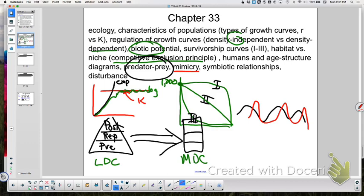What about if I'm not trying to hide? What if I'm trying to stand out? Why do you think I'm trying to stand out? Warn you. Yeah, warning coloration. I'm notifying you. If you eat me, I don't want you to accidentally eat me. I don't want you to think that I'm just some other bug. I'm a poisonous bug, so I'm going to advertise that. What if somebody is not a poisonous bug, advertises they're a poisonous bug? What would that be called? Batesian. Yeah, because they're trying to look like a brightly colored one, and hey, maybe they won't eat me.